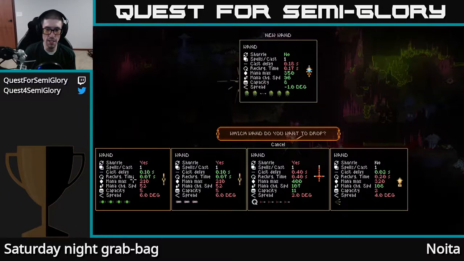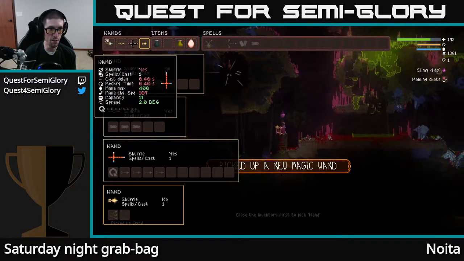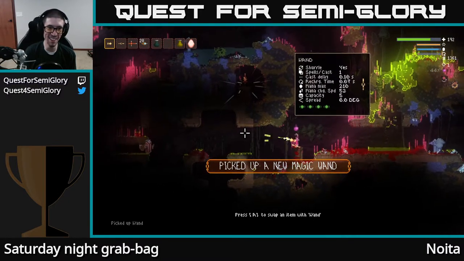That one's kind of shitty. Not a bad base wand. There's not really anything on here I want to get rid of. I mean, I could probably stand to get rid of our bouncy boys, honestly. That's a non-shuffle, 8 cap, I like that. Yeah. Oh, yeah. Yes, and we won't use it for our attack weapon.